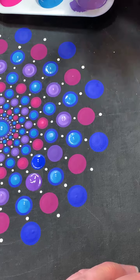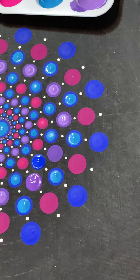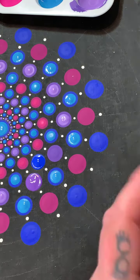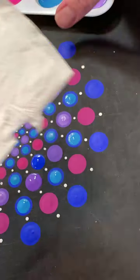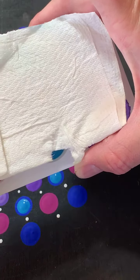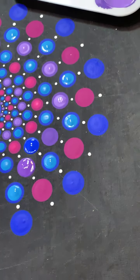Okay. Now, if you're gonna be doing a lot of back and forth on your piece, like walking away and coming back, make sure that you have something to cover up your palette. If you're mixing on a palette, wherever you've mixed your paints and done your pre-mixing, make sure you've got something to cover it up to try and keep the moisture in. I will typically take a paper towel and fold it up, and put some water on it, and then I will put it on top of my palette, and I will actually wrap it in tin foil or saran wrap or anything like that, just to help keep the moisture in there. So if you're going to be going back and forth and you want to keep those paints fresh, or use the little paint pots, okay?